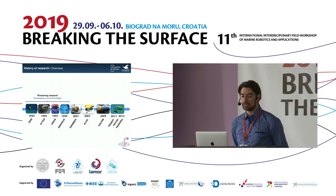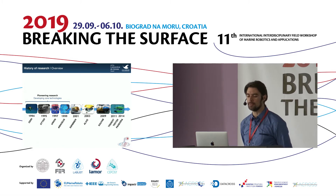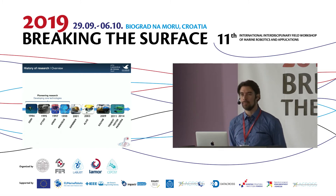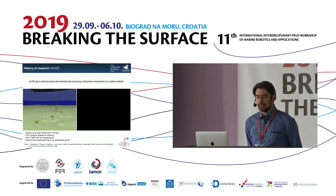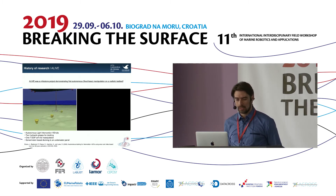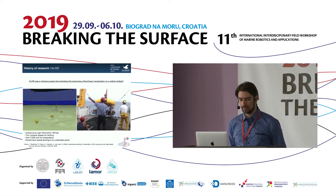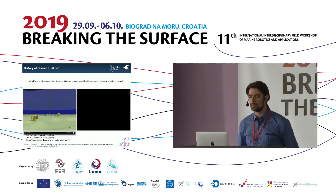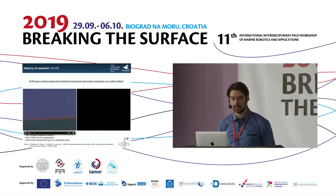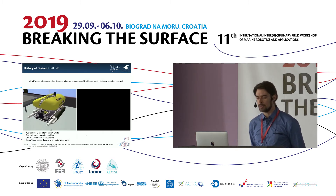All of these projects were similar. Trident was about search and recovery of objects from the bottom, Triton was a Spanish project with similar goals, and Pandora was about valve turning. These represent the actual experimental results in AUV operation. The first major milestone project was ALIVE, where the AUV docked into an underwater panel and operated a valve.